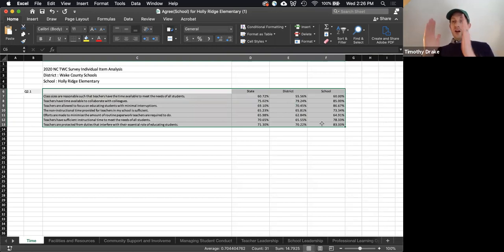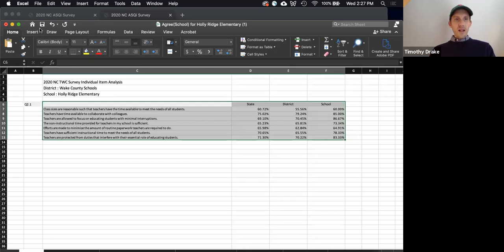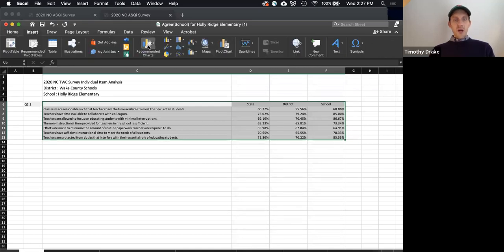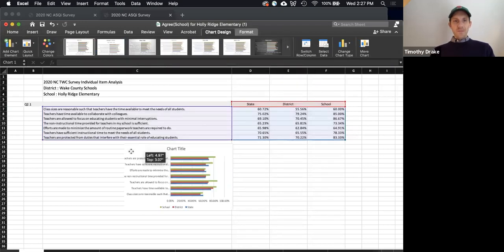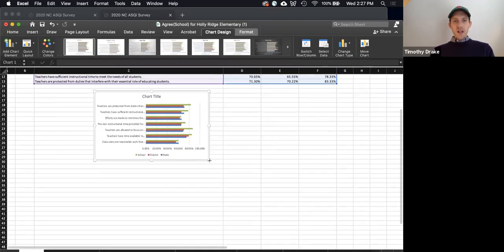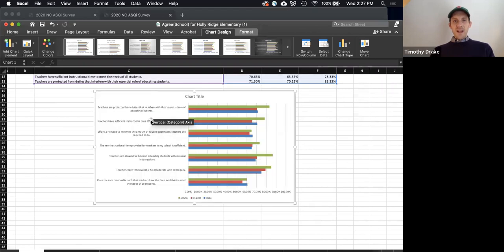I'm going to include these column labels because I want them as part of the legend. And then I have each of my indicators and the percent that agree. Having done that, I can now go ahead and click insert recommended charts. And I'll click this first one, a horizontal bar chart. I like the horizontal layout because these text labels are pretty long, and so it's nice to have them on a nice horizontal spread.